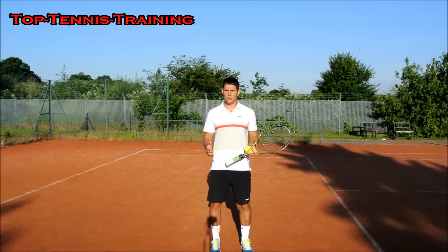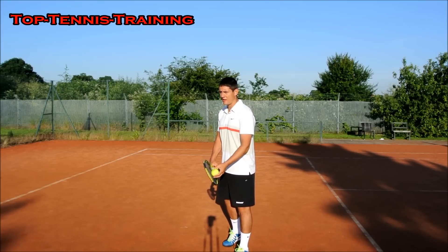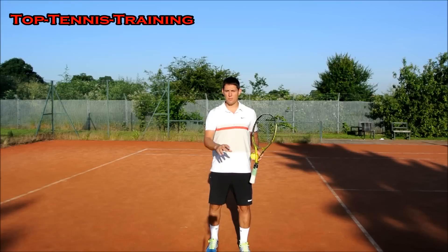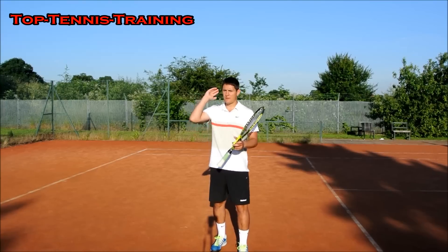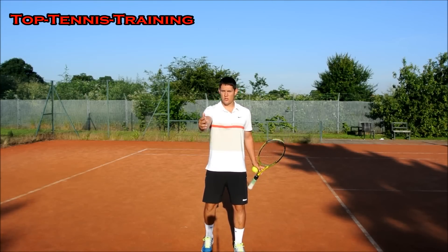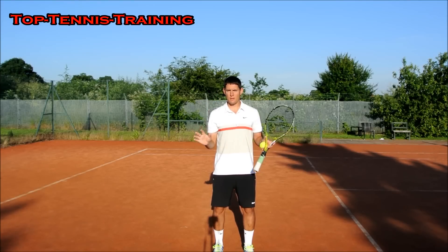However, if you're playing a match and you're serving, you should be thinking about where you're trying to place your serve. So in a match, let's say I'm about to serve on the deuce side — I want to hit the serve down the tee to a specific area. Pick a specific target on the court and try to understand where the returner is probably going to hit that first shot. If I'm hitting my serve down the tee to the player's backhand on the deuce side, a right-handed player — or even a lefty — is more likely to return to my backhand or to the center of the court. So in the match situation, think: where's my serve going, where's the return going, and where am I hitting my first shot after the return?